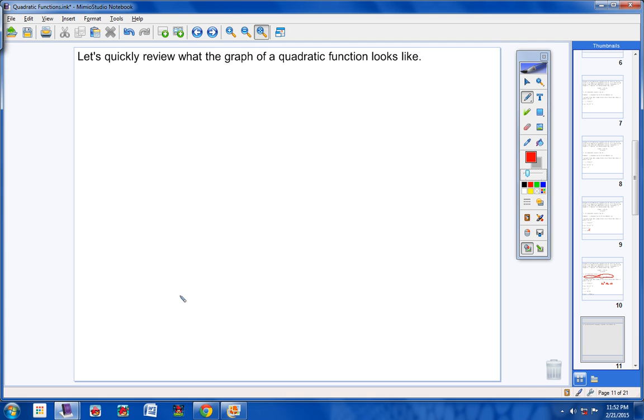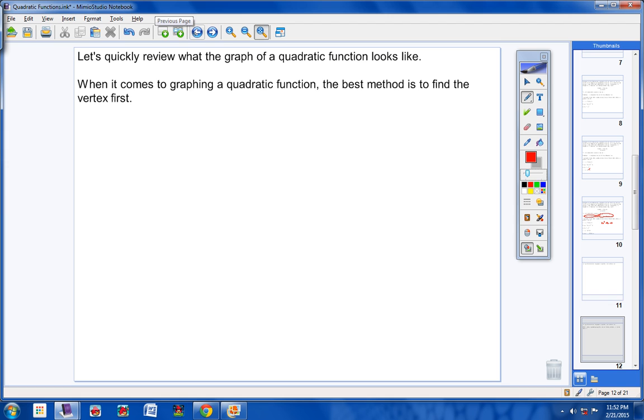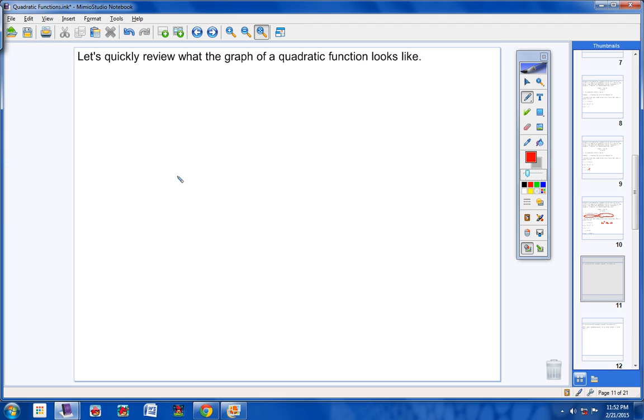Now, let's quickly review what the graph of a quadratic function looks like. Remember, when you graph a quadratic function, students, you should remember this from Algebra 2. Take some really good notes, please. You're going to get a parabola. Please make note of that, a parabola. And it's either going to open upward or it's going to open downward. Okay? Please take notes on this. Well, that's a really good parabola, isn't it? Let's change that a little bit.